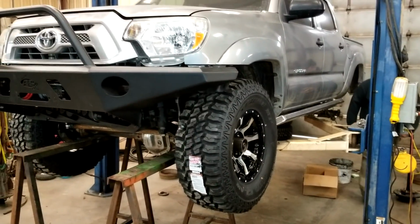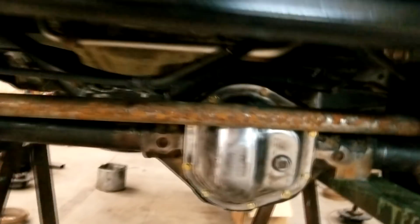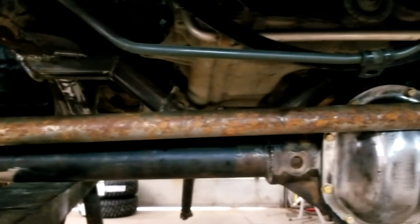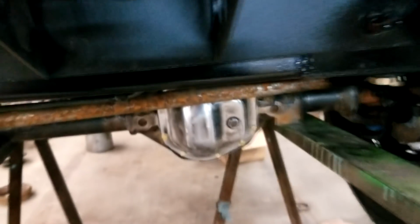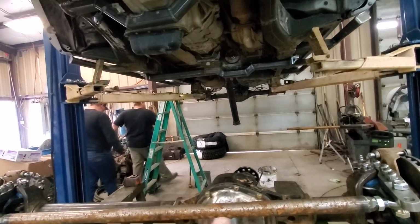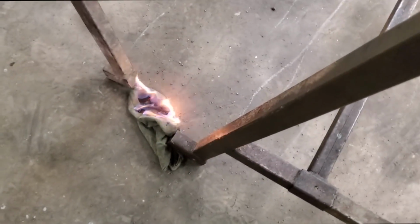All right, the truck's setting down on the front end. We've got it pretty close to where we want it. It's awfully tight in here. I'm going to measure for some link bars and build them. There we go.